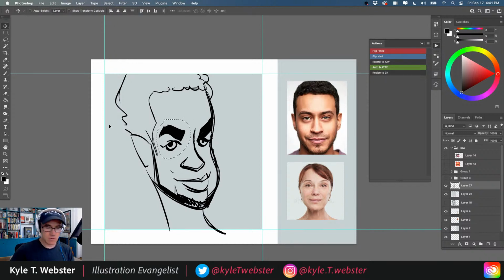All of this is going to move over there. All right, so this is what I want to work with here basically for my shapes.